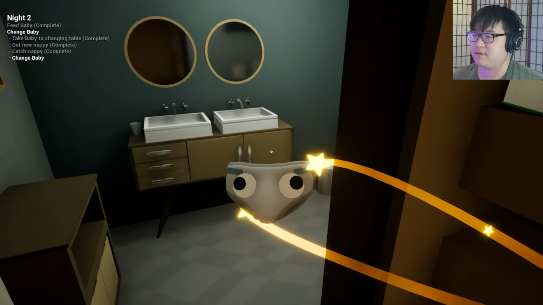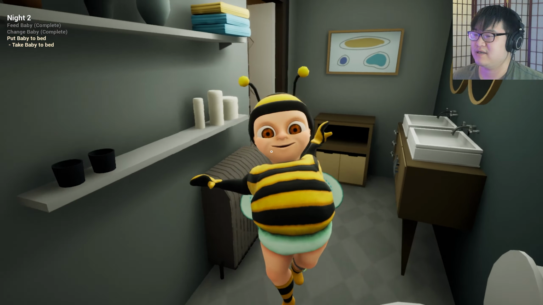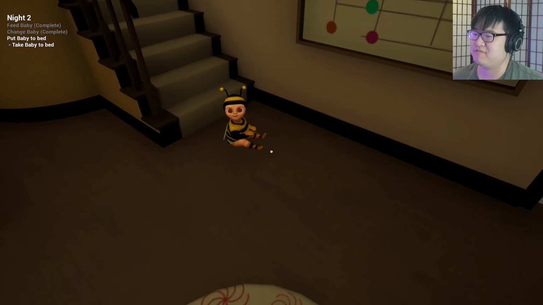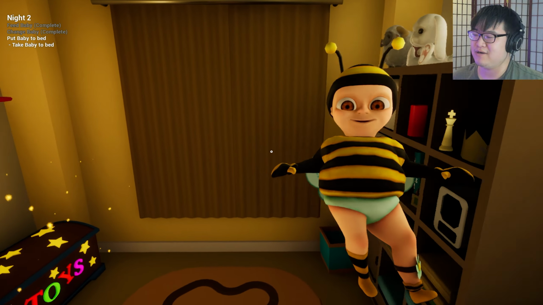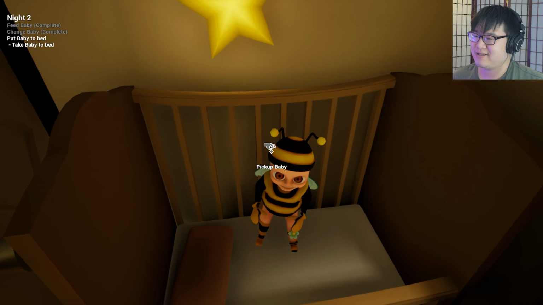Okay, let's see. Where's the baby? Hello, baby. Ah, I got you. There you go. Let's go to bed now. Oh, come on, baby. Actually, no. Second night, it's probably realistic that you're going to start becoming all demon-y with red eyes and everything like that. It's okay. I am well equipped. Oh, look. You have a little daisy on your leg. Oh, so cute. There you go.